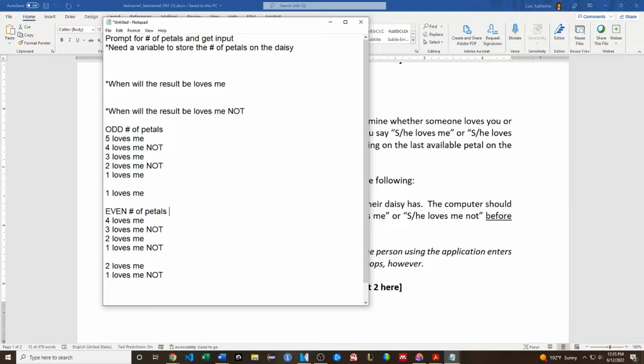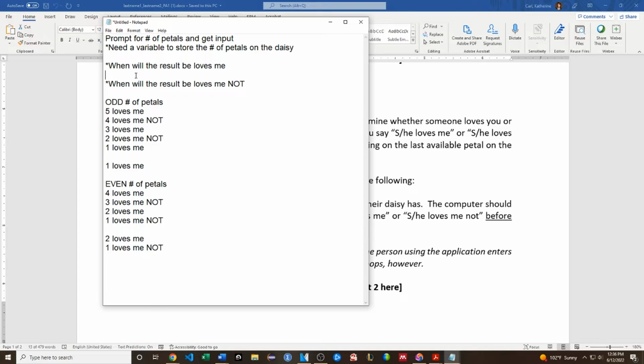Now, I've had people in the past just say, okay, if it's an odd number of petals or even number of petals. And I suppose if pressed, I might take that. But I would like to encourage you to see there's a mathematical way that we can determine whether or not the variable, the value, is even or odd. But first let's just check. Everybody see that? Regardless of how many petals the daisy has, if it has an even number of petals, you're going to end up with loves me not. If it has an odd number of petals, you're going to end up with loves me. So just make sure you can see why that's the case.